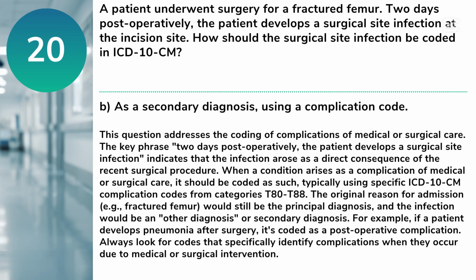The original reason for admission, e.g., fractured femur, would still be the principal diagnosis, and the infection would be an other diagnosis or secondary diagnosis. For example, if a patient develops pneumonia after surgery, it's coded as a post-operative complication. Always look for codes that specifically identify complications when they occur due to medical or surgical intervention.